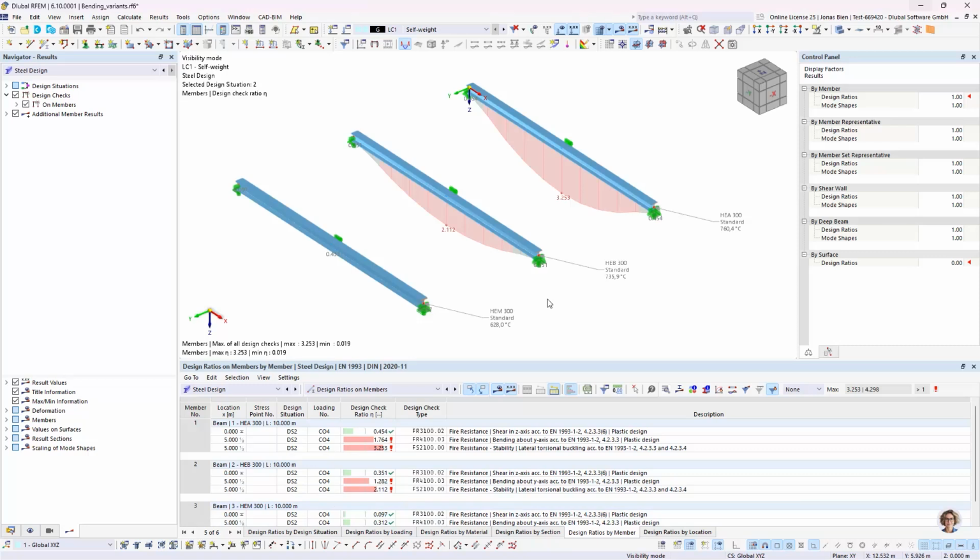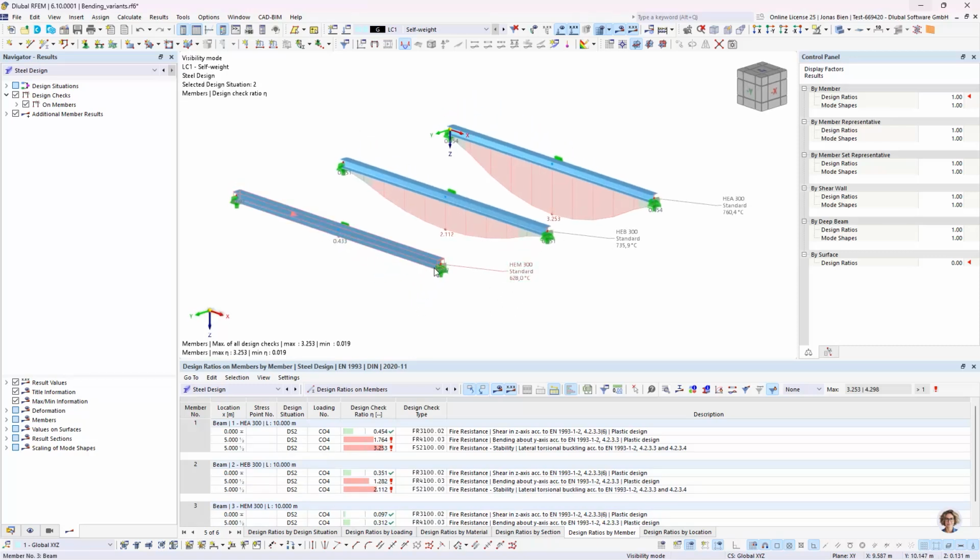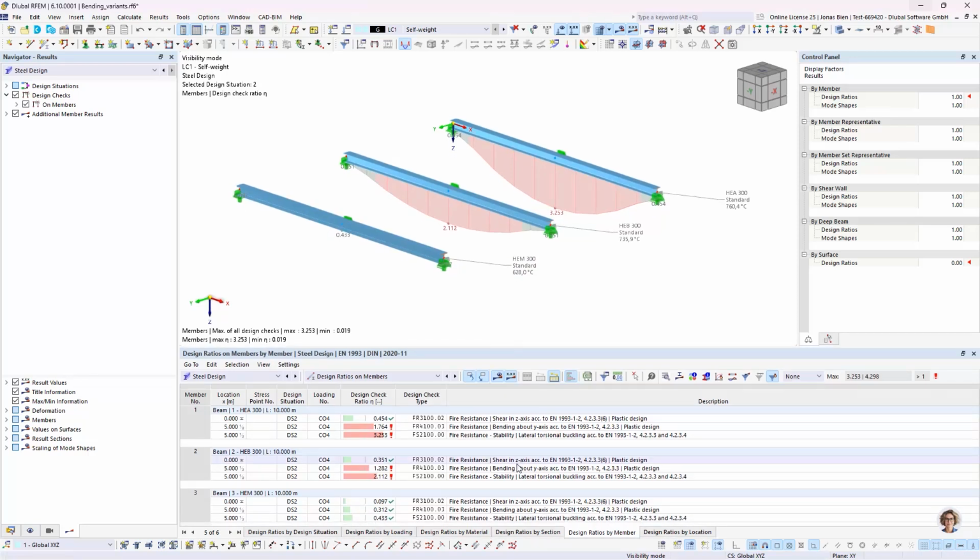And it's of course no miracle that the utilization factor for the bigger profile HEM 300 is lower. This is expected when we choose a more capable section. HEM has a higher bending resistance and also much lower slenderness, which comes into play when we look into the lateral torsional buckling design check.